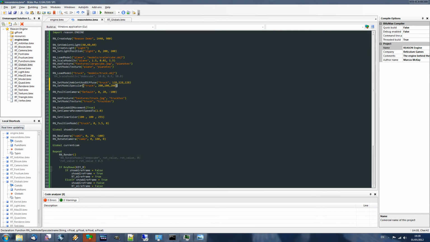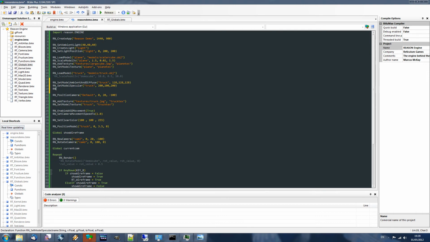And Rn set model shininess. With the shininess, the lower you go, the higher the shininess is, apparently. So let's just say 25. I hope that this works. You know how it is, in the live demo it never runs the way it's supposed to.